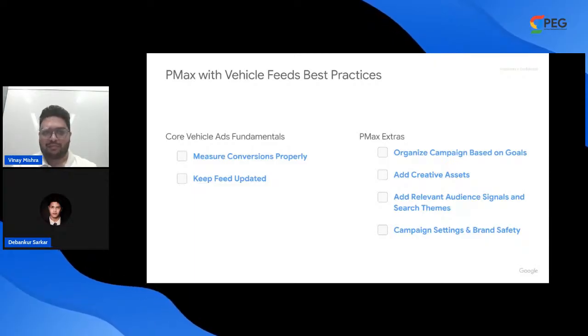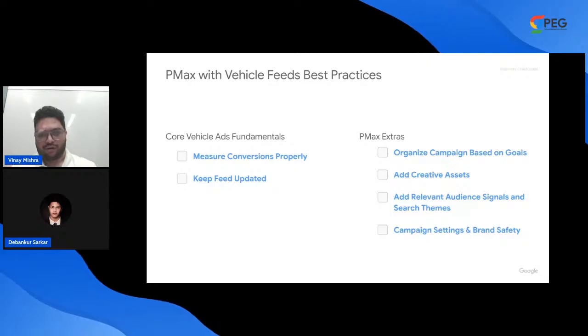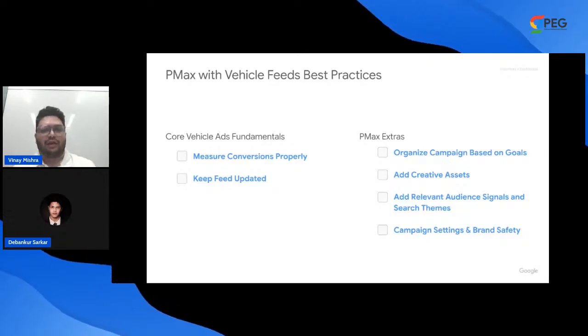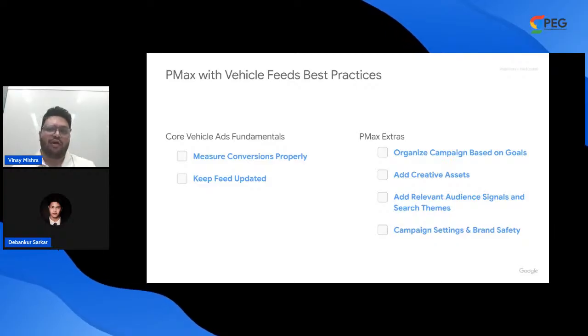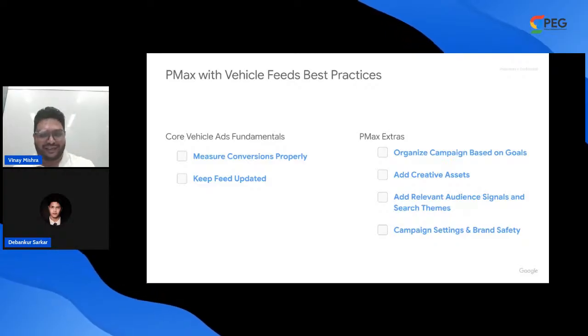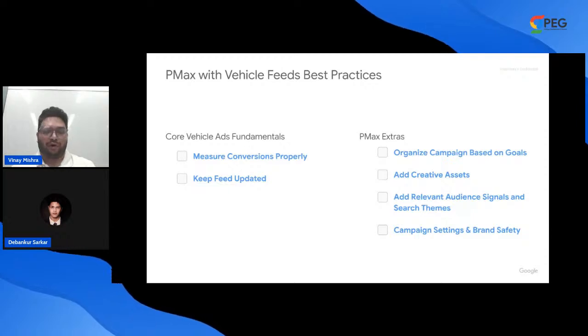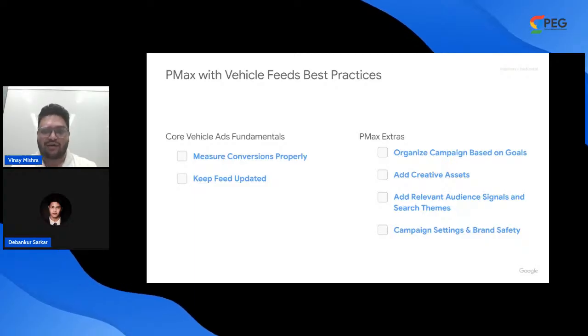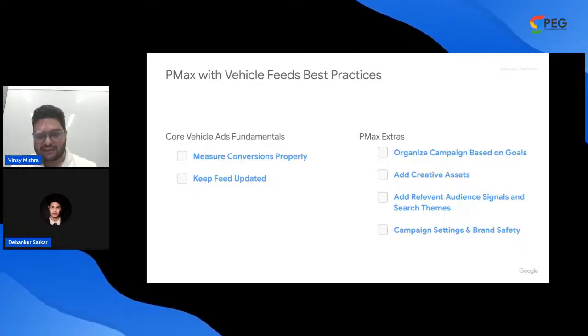And keep your feeds updated, whenever there is a specific image or any video that you have to roll in. Make sure your feed is updated, and at the same time you're using the Performance Max extras that the campaign has to offer with vehicle feeds, organizing your campaign based on the goals you've selected, and adding the creative assets and testing them using A/B experiments.